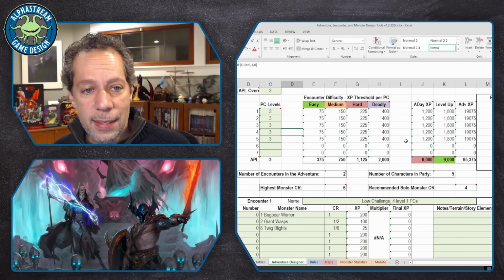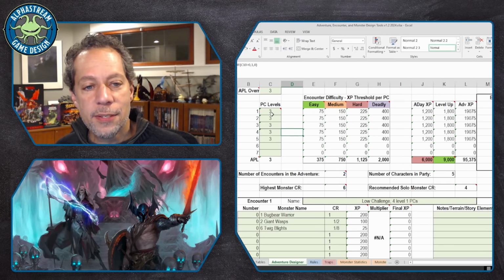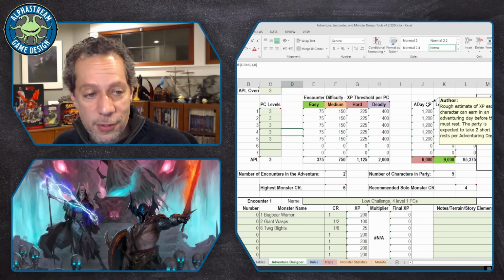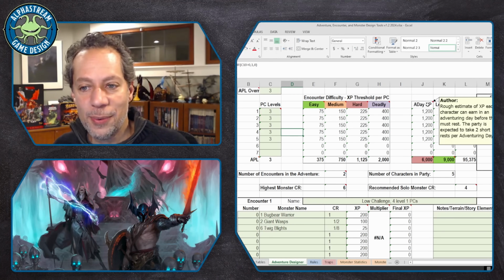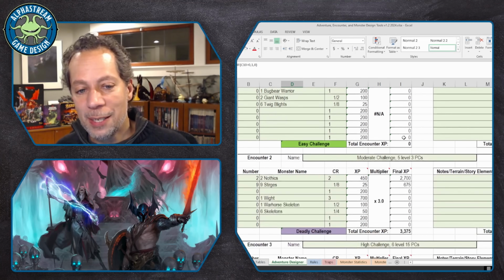It's also worth saying that one of the things that was going on in the past was something called an adventuring day. Based on your level, there was an amount of XP each character could earn in an adventuring day before they really should rest. After you defeat that much monster XP, you are probably out of resources, and you're expected to take 2 short rests also during the adventuring day, right? So 2 short rests and a long rest in here. That concept was gotten rid of.